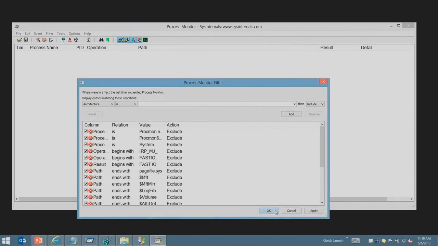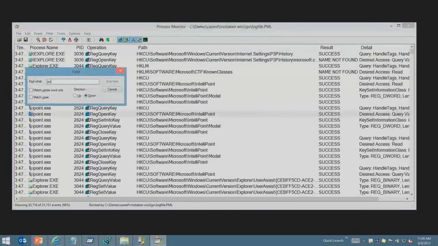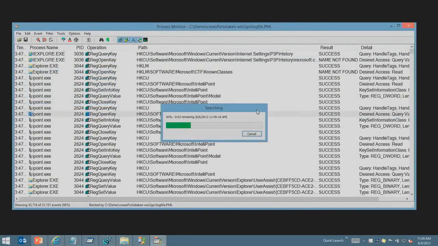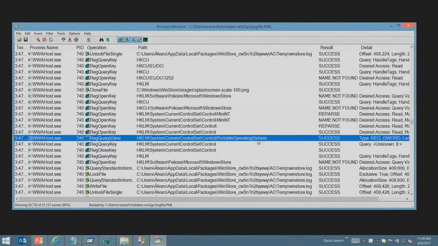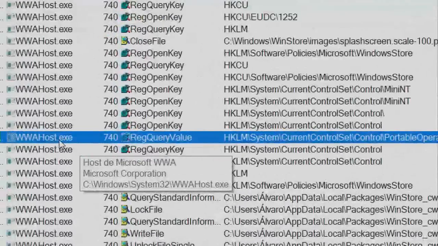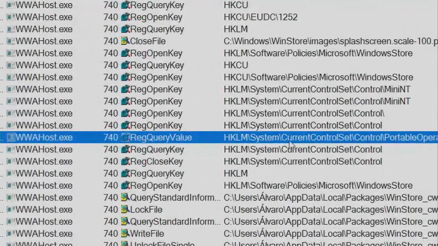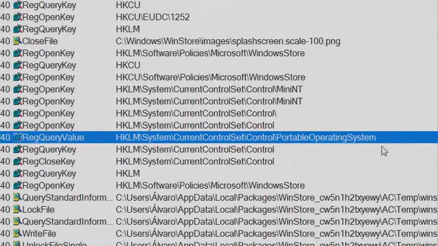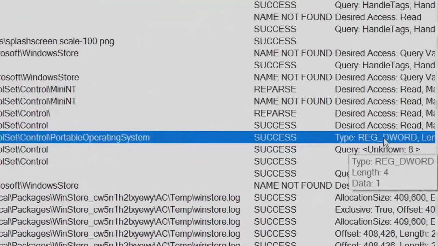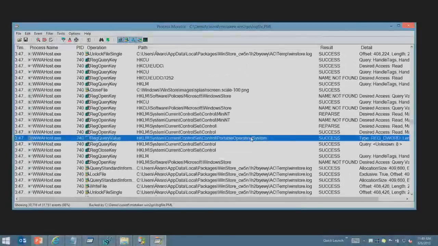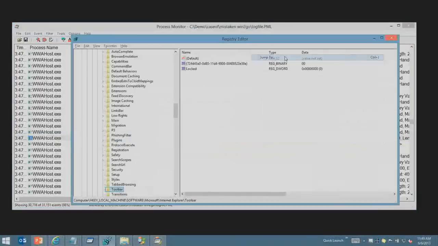Reset the filter. And they scanned through the output when they reproduced the problem and came across this, a reg query value from the store app of this registry value, portable operating system, that said 1. And let's do a jump to in my registry.